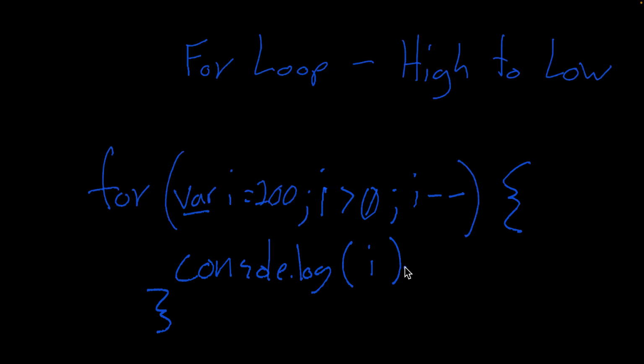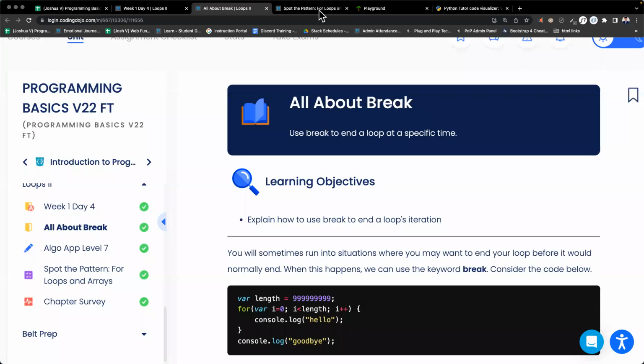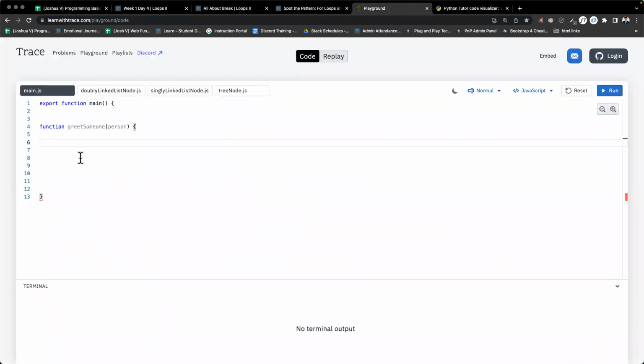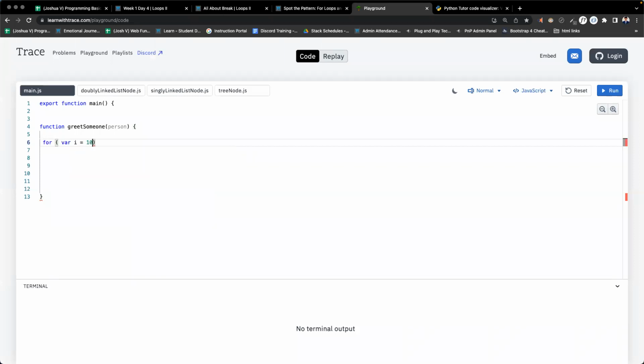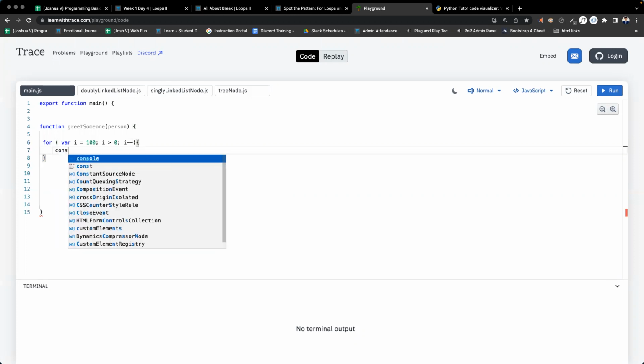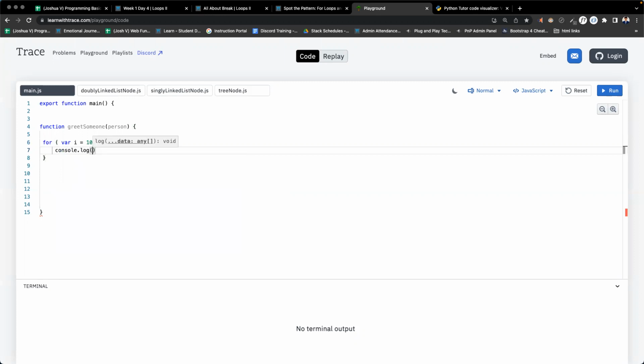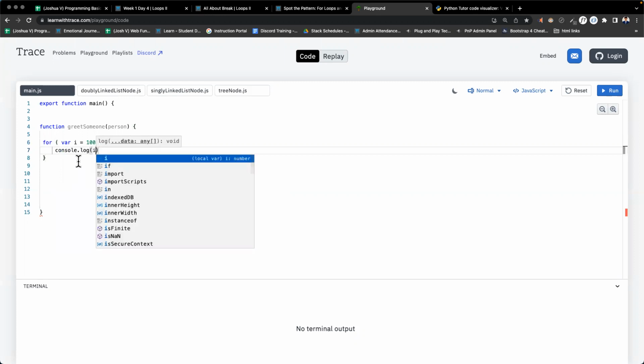So let's write this out in trace and see if this works. So we said for var I equals 100, and while I is greater than 0, I minus minus. Open this up and say console.log I, just like that.